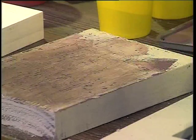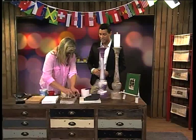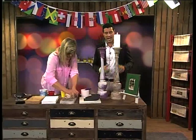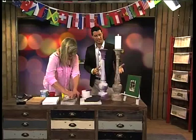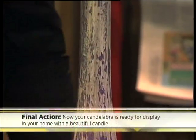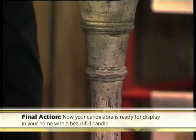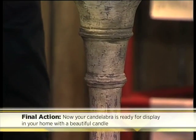Okay. And then, so I carry on rubbing. Well, that is it. That is absolutely beautiful. And then at the end, if you've done that, you'll get this candelabra, which looks exactly like this. This is our finished product right here, and it looks absolutely amazing. Voila. And it was quick as well. Well, this is the thing. It's weekend fun. So start small and then move to something larger like a bedhead.